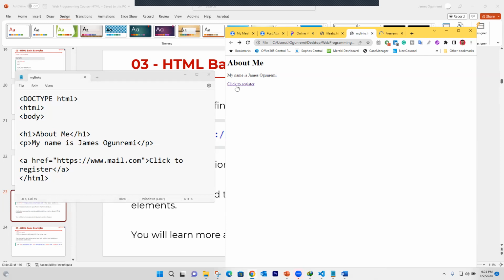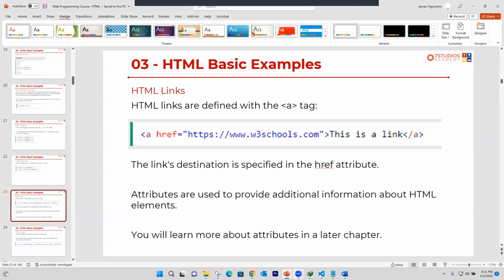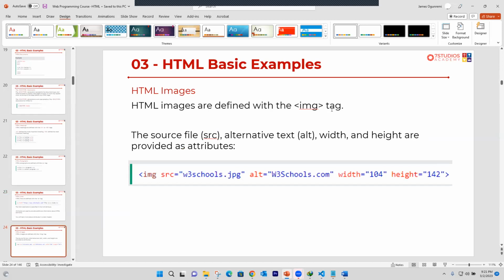So if I click here now, where it's going to take me is the website that I put here. Any website you want it to lead to is what you will put in here when you are coding. I'm not going to dwell more on this because we are still going to come back to HTML links as we go on. So don't worry, even if you don't get it now. Like I've said, there are some tags you may not understand now, but we'll get there as time goes on. These are just some basic examples of HTML tags that we have.